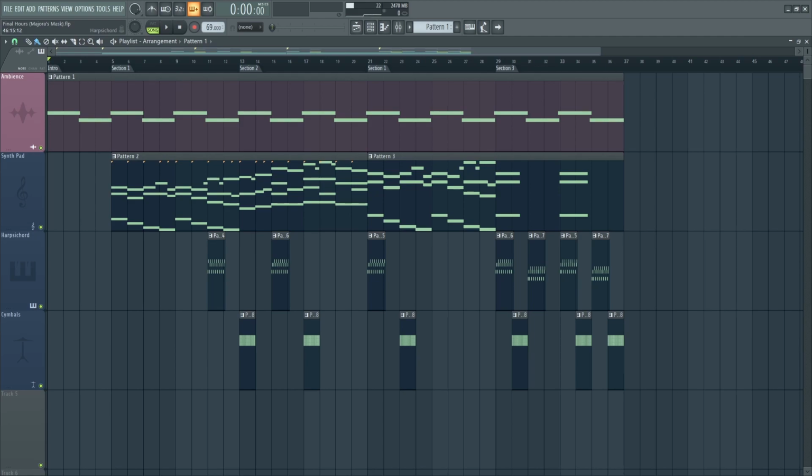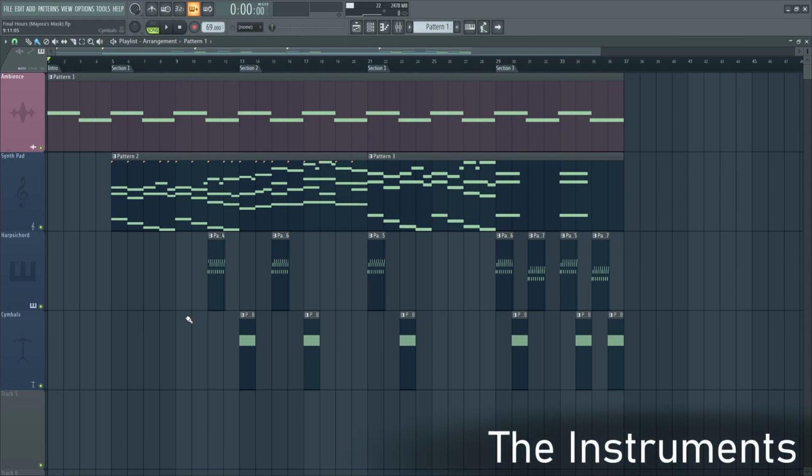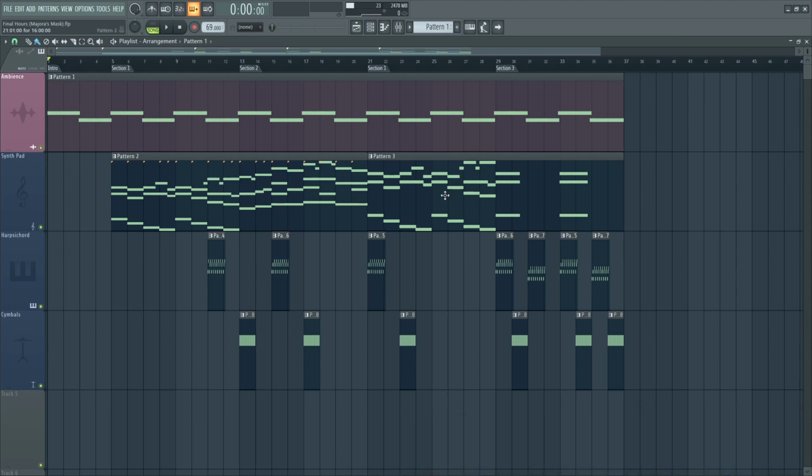And of course, the other obvious feature of Koji's music is very few instruments. Whereas most composers want to fill out the entire sound space with a ton of instruments, Koji allows each instrument to play clearly and distinguished.